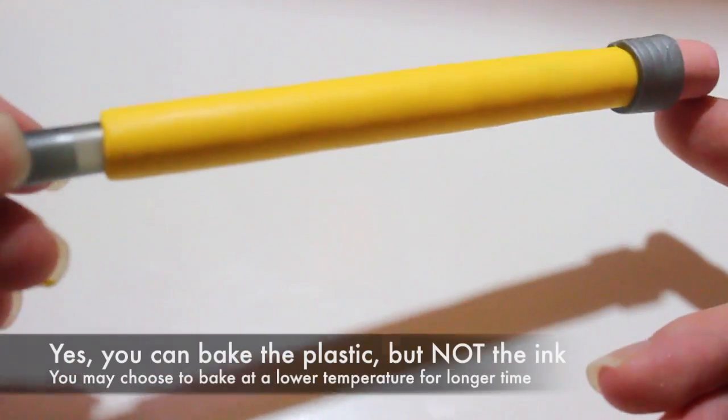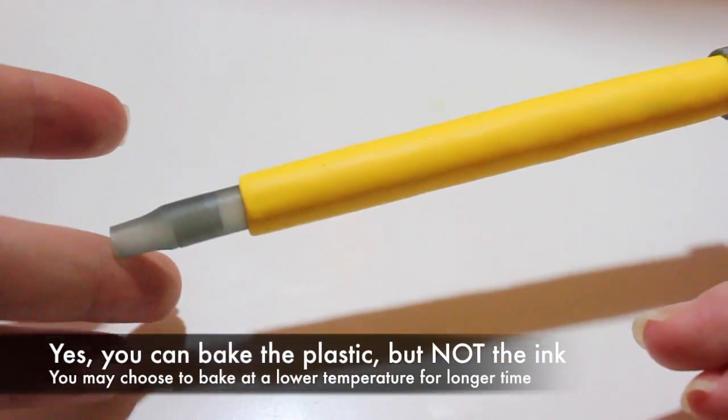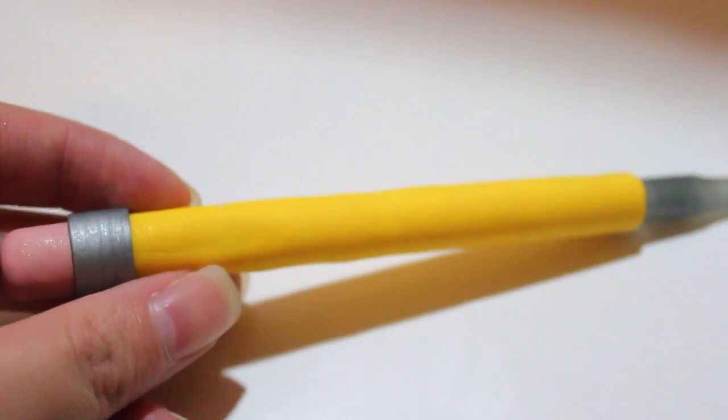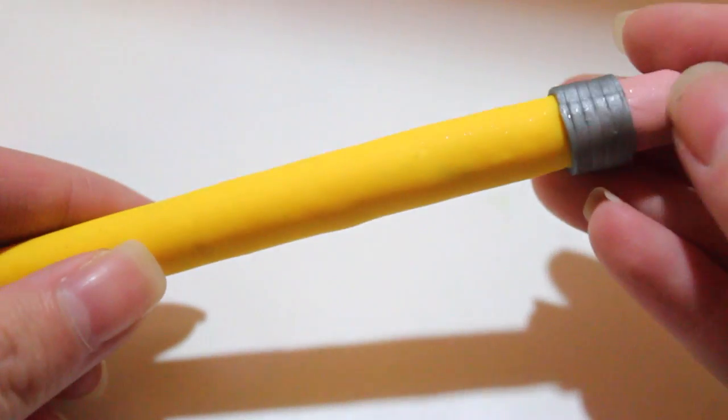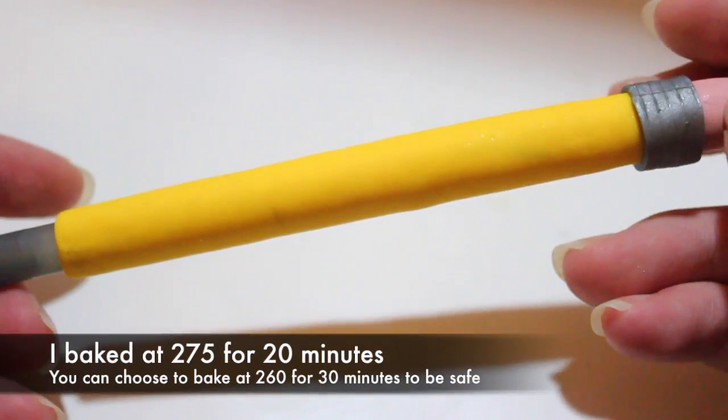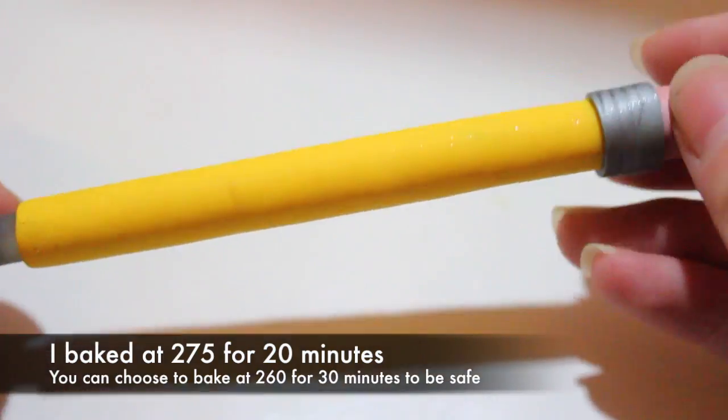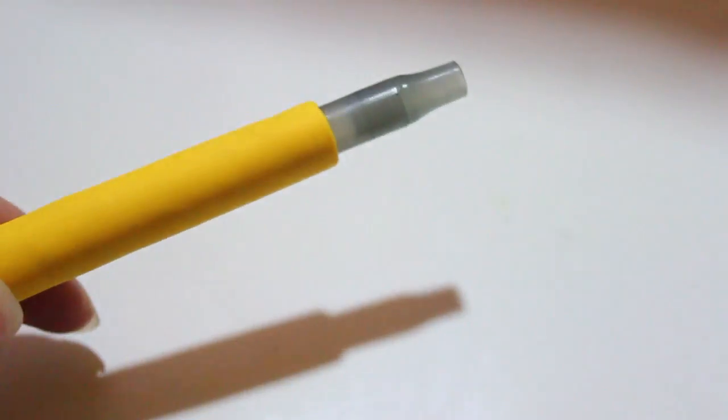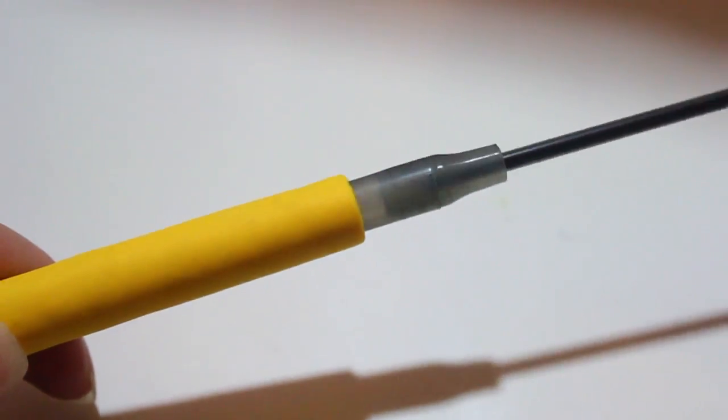Now, baking is very important. You will bake it just as is without the ink, just the plastic part. And I'll be back. Alright guys, so this is what it looks like after it's been baked. And as you can see, it was perfectly fine. I baked at actually 275 for 20 minutes. Seems that you could bake at the package temperature, but you may want to check up on it. I'm just going to assemble the pieces back together. So I'm going to put the pen back in.